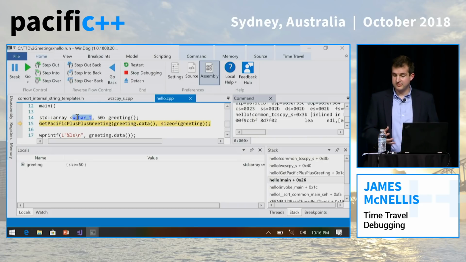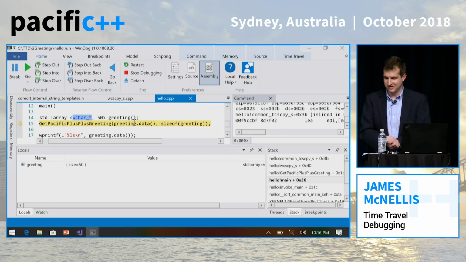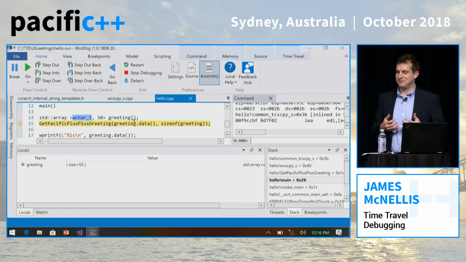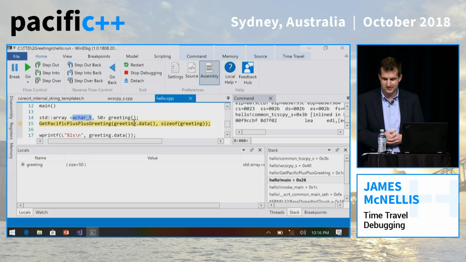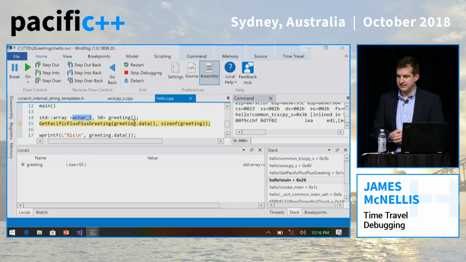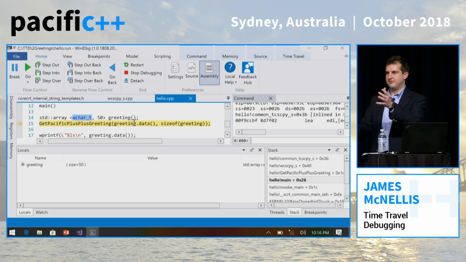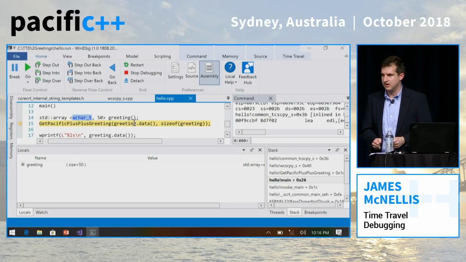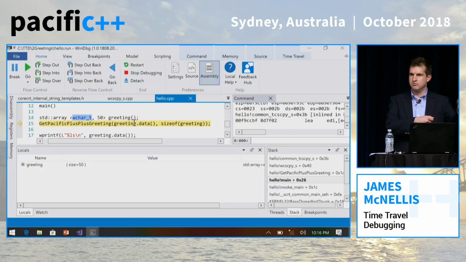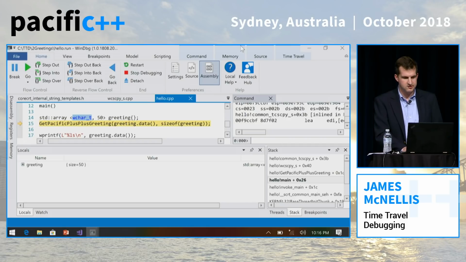So this test program was quite small, right? Like we could have debugged this problem very easily just by looking at it. Like if I were to close all the other windows, it would fit on one slide. But when the same kind of problem occurs in a gigantic code base, debugging it using traditional tools can be very tedious. Like I said, if you have a crash dump, all you see is the final state, right? Like you don't have some magical information of here was the prior CPU context before it crashed, and here was who wrote that data to the stack. So time travel debugging makes this process much simpler.